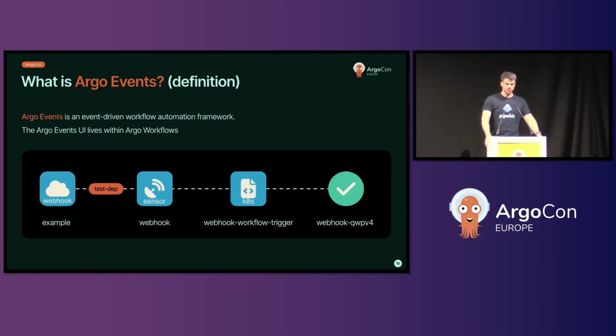So yeah, Argo Events is a Kubernetes-native event-driven workflow automation framework. It enables users to define and manage event-based automation using event sources and sensors to actions. For example, Argo Events can receive your webhook event and pass it to the appropriate sensor. This sensor will then trigger the appropriate action, and in this case, this action is a workflow.